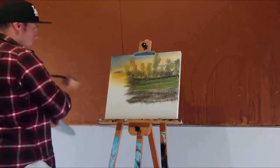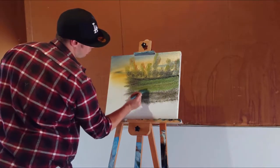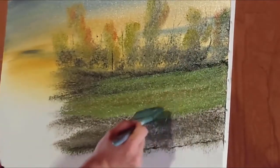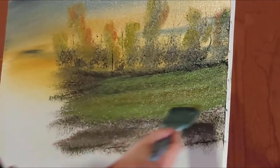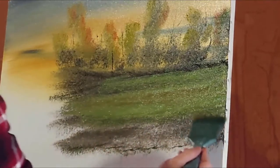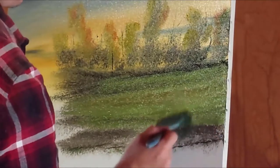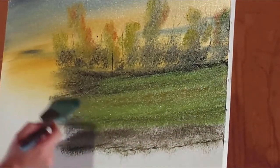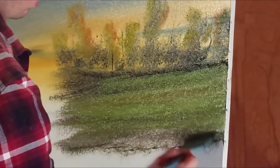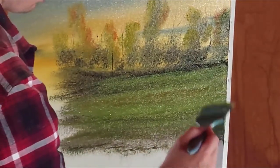If it's not sticking very well, just go into your liquid light. Anything you don't like, you can always change as you go along.